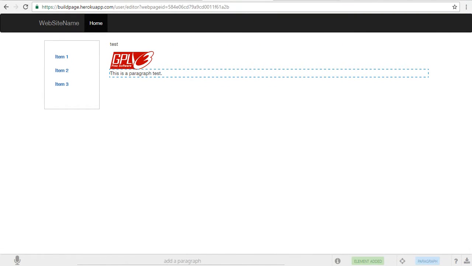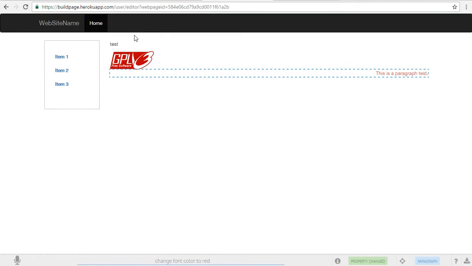You can also align text and change text color now. You could say align text to the right, and it'll align it to the right. You can also say change font color. If you wanted to change it to red, for example, you could say change font color to red, and it changes the color of the element to red in this example.